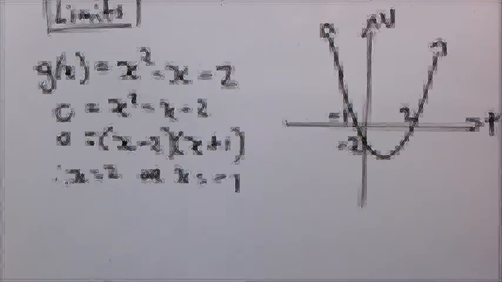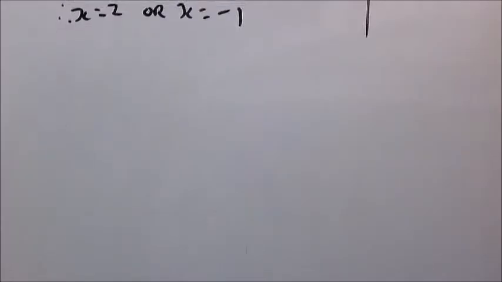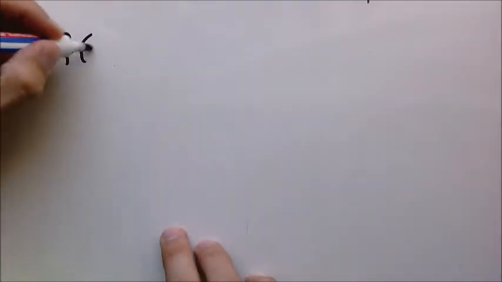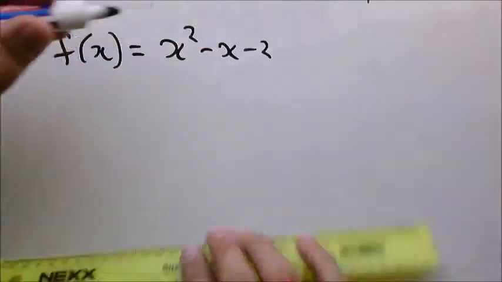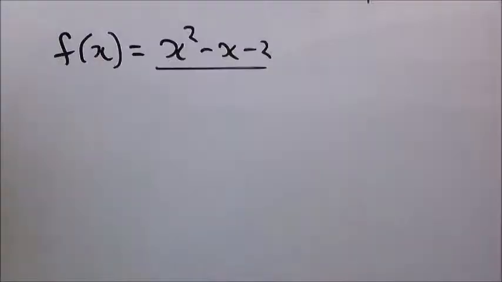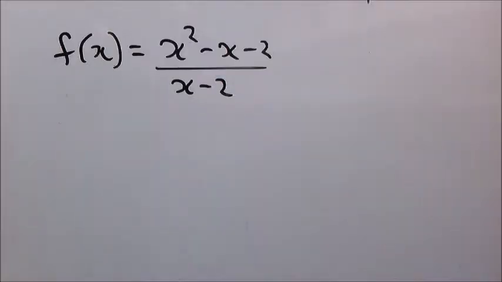Okay, now, keeping this equation g in mind, I'm going to ask you to do the exact same with equation f(x). But f(x) looks like this: x squared minus x minus 2 divided by x minus 2. And now, this is a different story, right? So now we're uncertain, but we don't have to be.